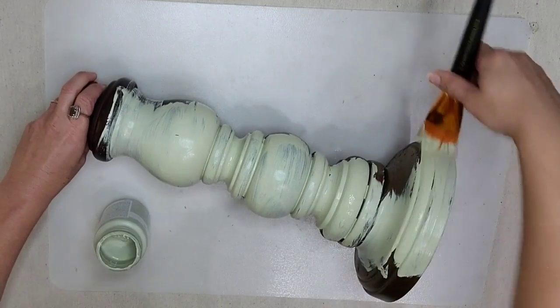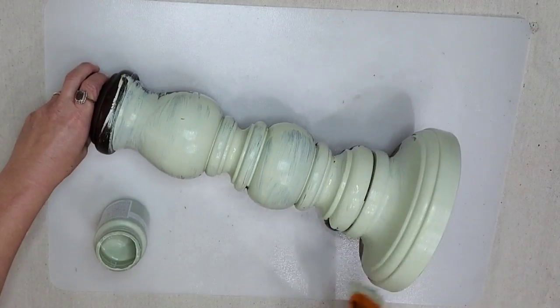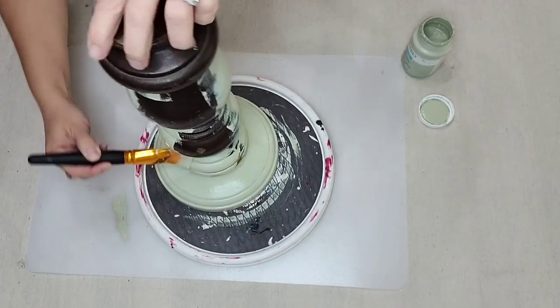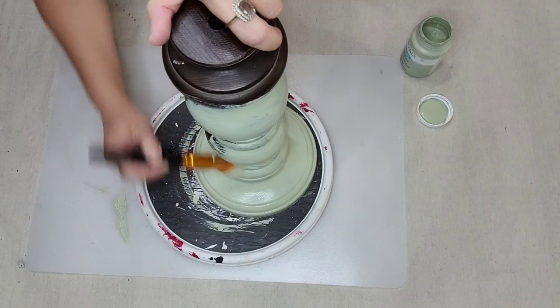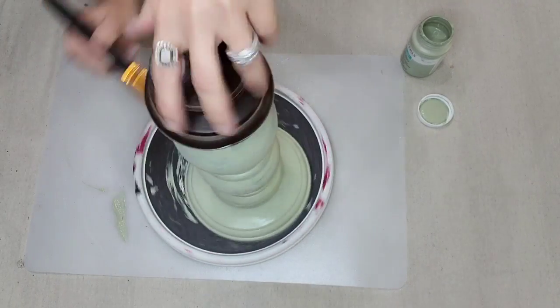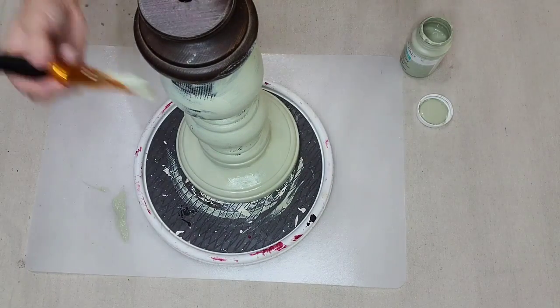So I'm going to cover the wood and the metal with this chalk paint. It ended up taking 2 coats of paint. I like to lay stuff down so y'all can see what I'm doing on camera, but in real life I like to paint on a Lazy Susan. It makes it go so much faster, and then you can keep it on there and move it out of the way so you can work on your next piece.